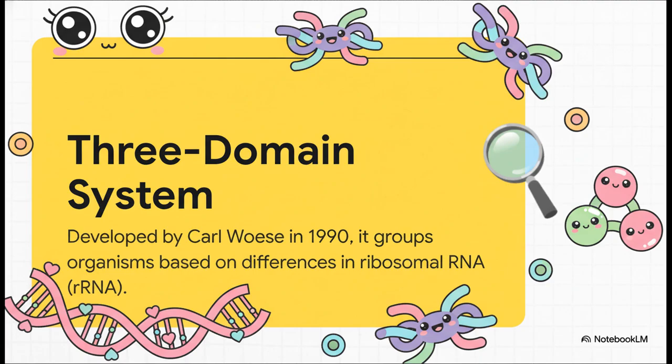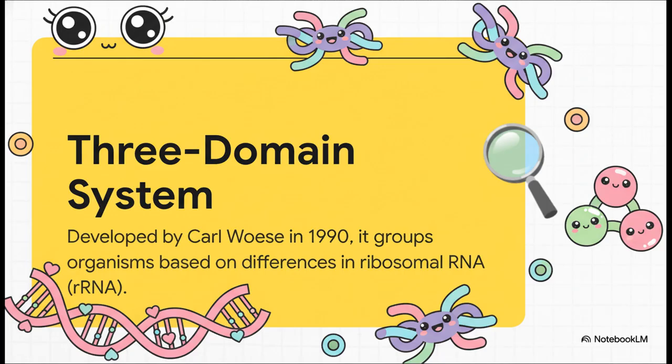So this was developed by a guy named Carl Woese back in 1990, and he did something brilliant. He looked really deep into the genetic code, specifically at something called ribosomal RNA. Now, you can think of RNA as a crucial piece of machinery in the cell's factory. It's in all living things. By comparing how that one piece of machinery was built across different species, he found these massive fundamental splits in the tree of life that nobody had seen before.